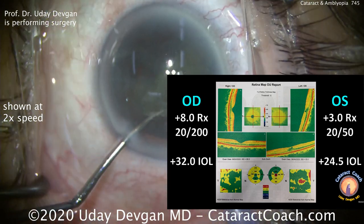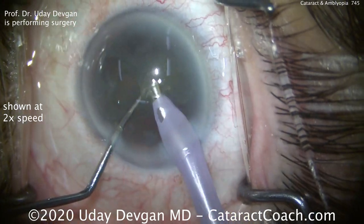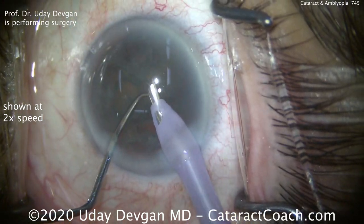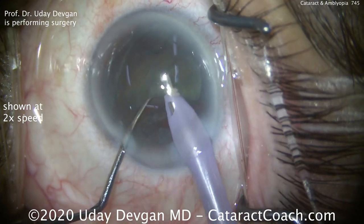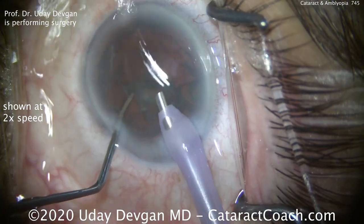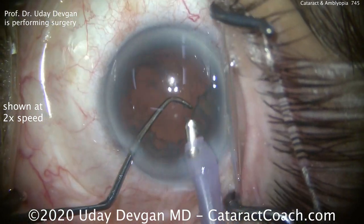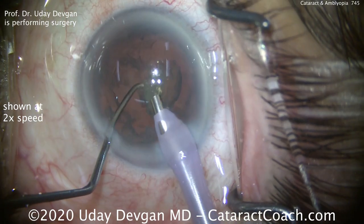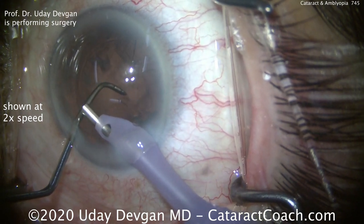When you fix the left eye, the patient should recover excellent visual acuity and will be very happy. Then when you say we can try the right eye, the patient will say, 'Yes, doctor, please fix the right eye.' And you'll say, 'Well, I don't know if it'll actually see any better — I'll fix it, I'll put in the 32-diopter lens, it'll probably still be 20 out of 200.' And the patient will say, 'That's okay doctor, please just try your best.'